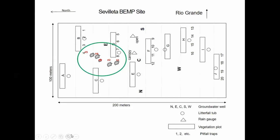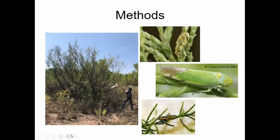So when we monitor for the tamarisk leaf beetle, in the field, we have 5 trees, 5 meters apart, and using an insect net, we swipe the trees 5 times, collect what's inside, freeze them, and then process them later at UNM. In the field, we're looking at relative defoliation, both brown and yellow. We also look at the relative percent of dead canopy, and we started doing that in 2017. We also take a photo of each tree from a fairly similar vantage point. And then once that's done in the lab, we're looking at other tamarisk specialists as well. So looking at things like the weevil, the leafhopper, and various larval stages of the tamarisk leaf beetle.